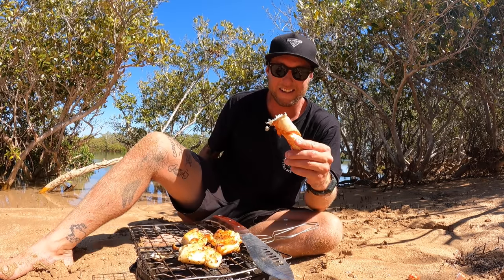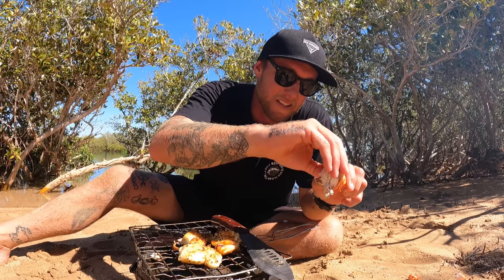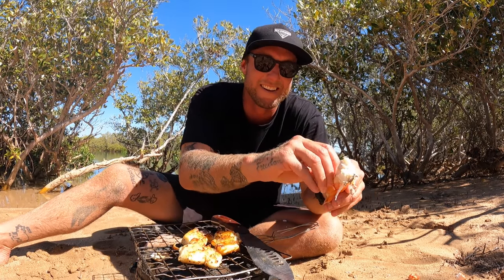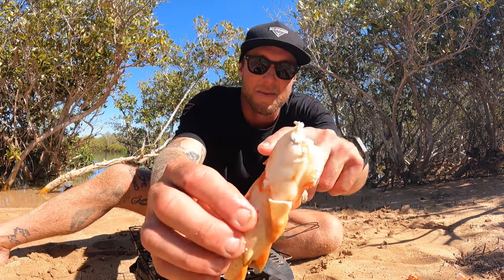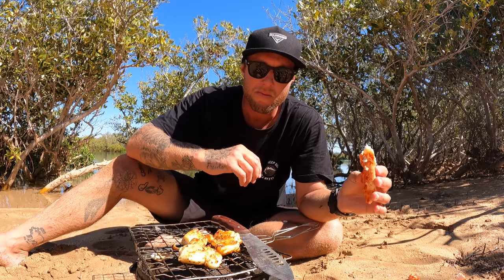Oh, look at this. This is going to taste incredible. All right, so this is that big horn. This is the end, the top of the crayfish. Have a look at that chunk. Look at this for a chunk of meat. That is huge. That there is a massive chunk of meat. Mmm. Once again, absolutely incredible. Mmm, a little bit of shell. Look at that, man.